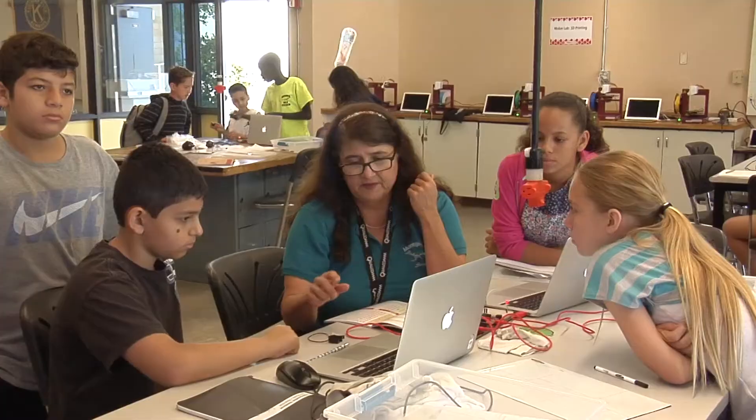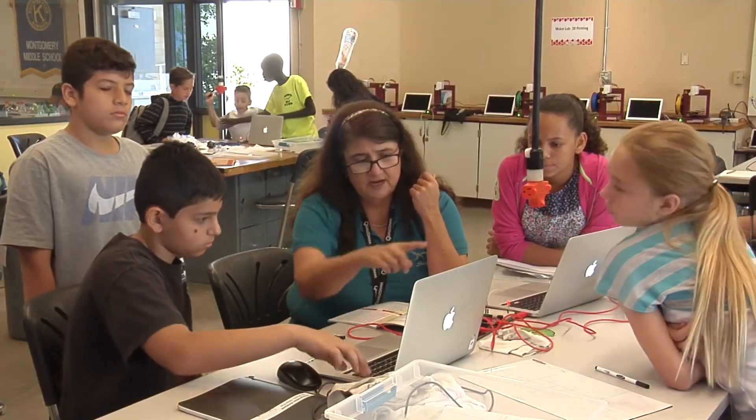Science teacher Emmy Rogers had been thinking about retirement until the principal approached her two years ago. She asked if I would be interested in taking over our wood shop area. I said, I'll do it if you just let me do my own thing. And she said, absolutely — if you're willing to do the work, just let me know what you need and we'll make it happen.